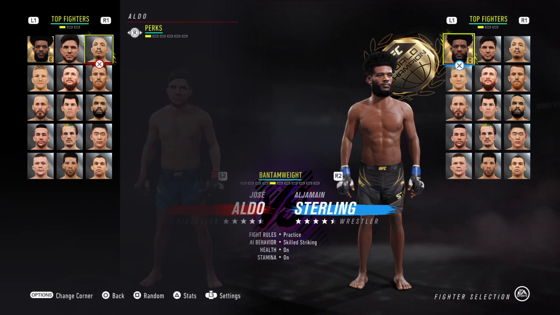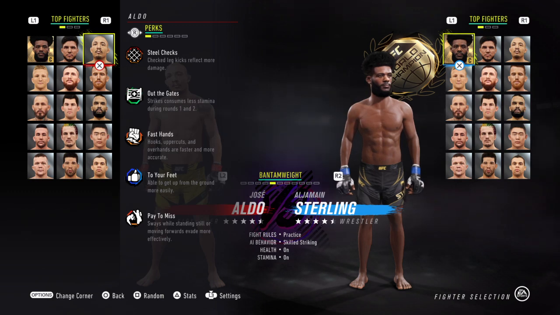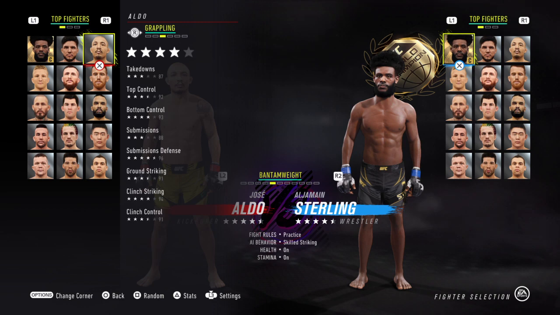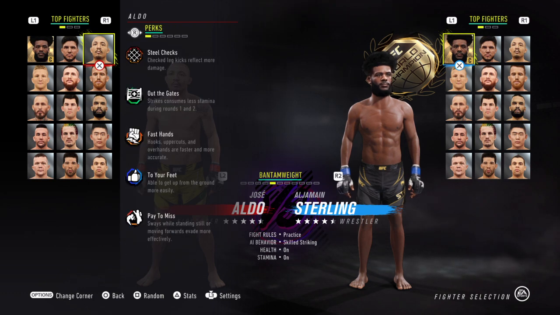There's just better options. Oh, Aldo, clearly one of the best picks here. Fast hands, pay to miss. So that counter hook is going to kill people. You can destroy legs here. He has no weaknesses in this game aside from subbing people, takedowns, switch stance. But that switch stance isn't a weakness because he has steel checks, so you can check those kicks.